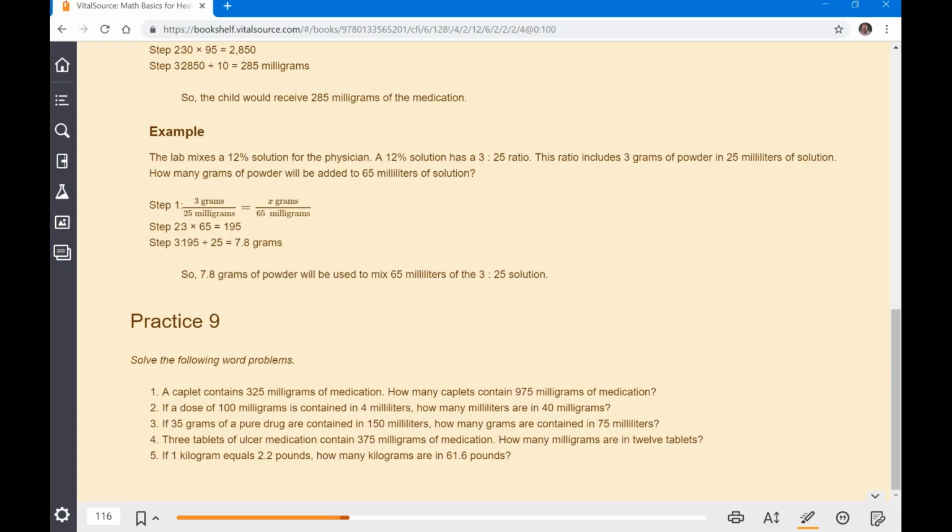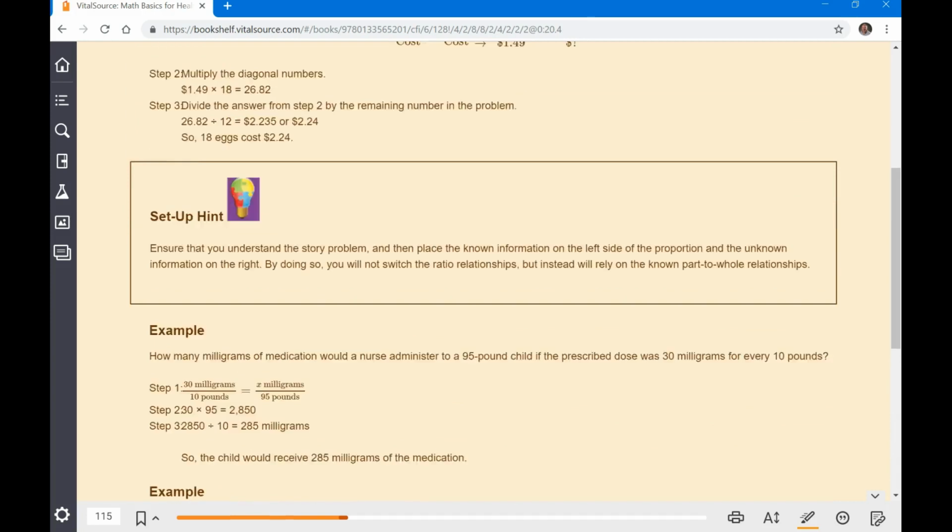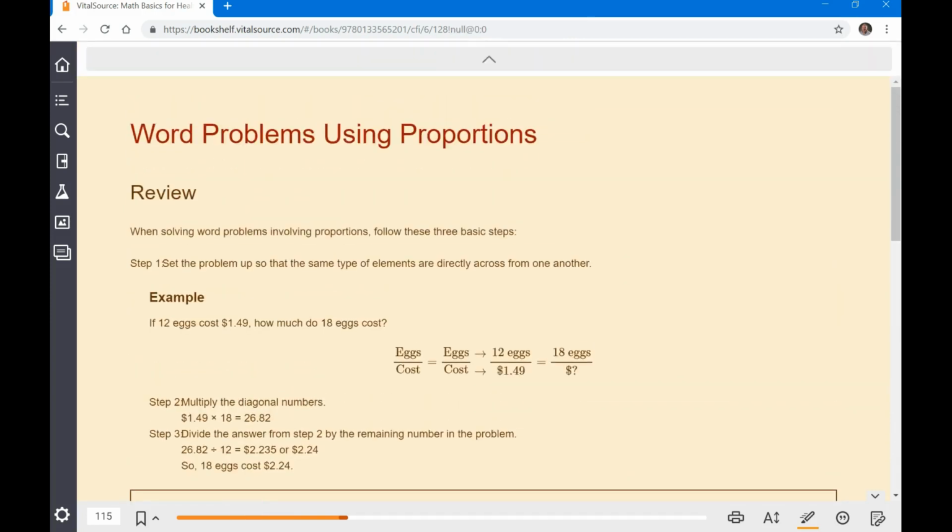Okay, so that's a little review of that. So it's important to be able to set these proportions up properly. That's the hardest part. And once we set them up, it's just cross multiply and we're all good. Everybody's laughing, right? I'll probably mention this again tomorrow, just a quick little review of proportions, but setting them up. Once you set them up, that's again the hardest part.